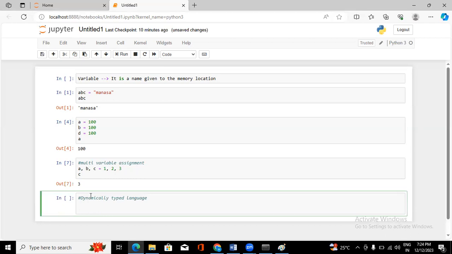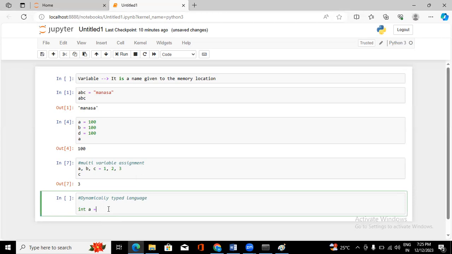I want to assign 10 to variable A. 10 is an integer. I will explain the data types later, so you can understand them. For example, just consider 10, 100. These are all integers, and the data type we consider is int. int A equals 10. At that time, what happens here? Before assigning a value to this variable, you are deciding what type of data you want to store in variable A.